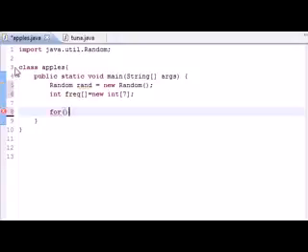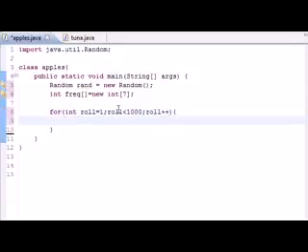So let's go ahead and put for and just put int roll equals 1. We'll start at roll number 1, and let's put roll less than or equal to, and if you want to roll 1,000, just go ahead and put 1,000, and of course go ahead and increment it by 1. And again, this just loops 1,000 times. So you should know that, but what I want to teach you guys is this.